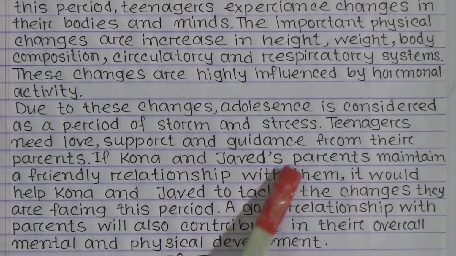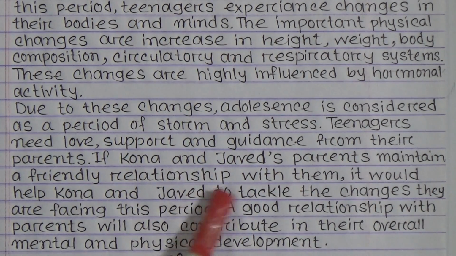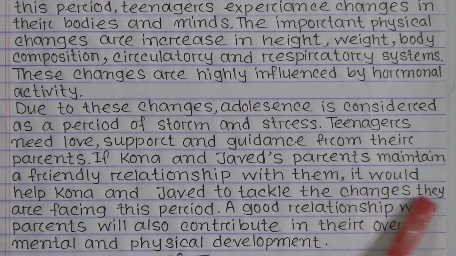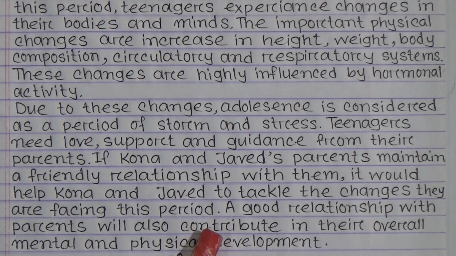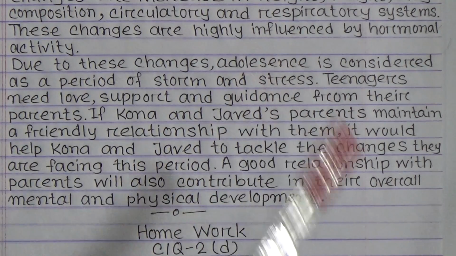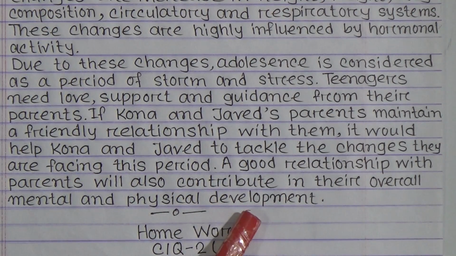If Kana and Javed's parents maintain a friendly relationship with them, it would help Kana and Javed to tackle the changes they are facing in this period. A good relationship with parents will also contribute to their overall mental and physical development. So if the relationship of Kana and Javed with their parents is good, and they can share their feelings with their parents, they can overcome their mental and physical changes at this time.